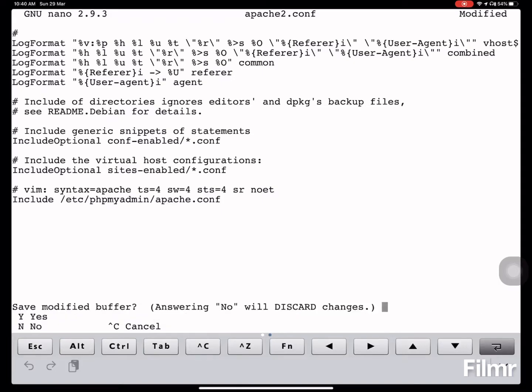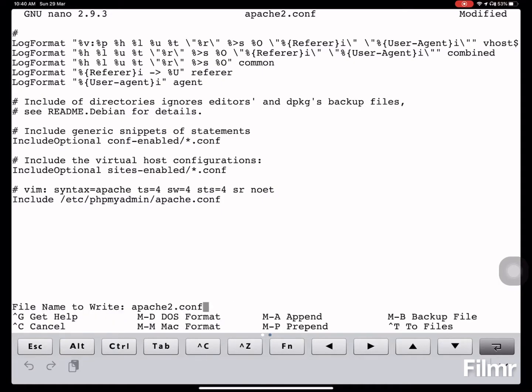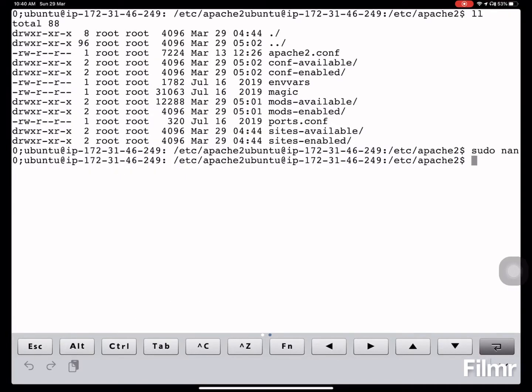Yes, enter. So now you need to rerun the server. For that you just need to do this: sudo a2enconf phpmyadmin.conf.